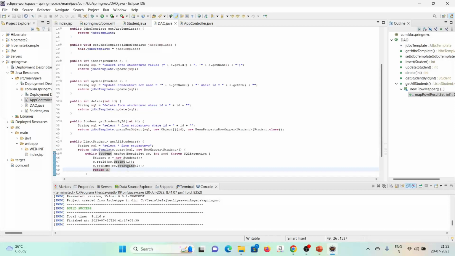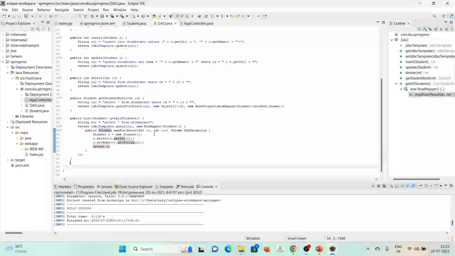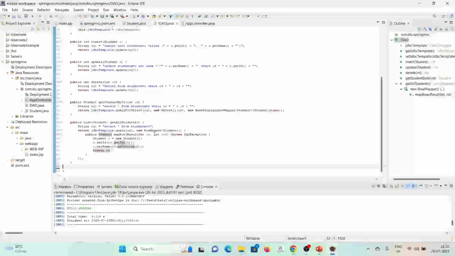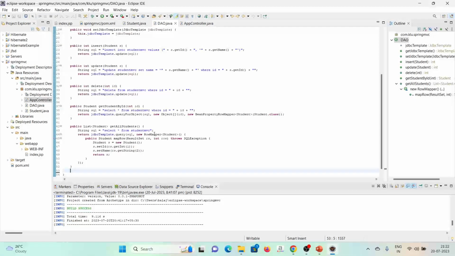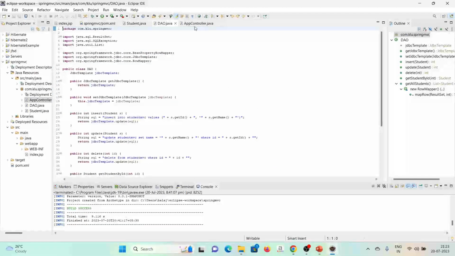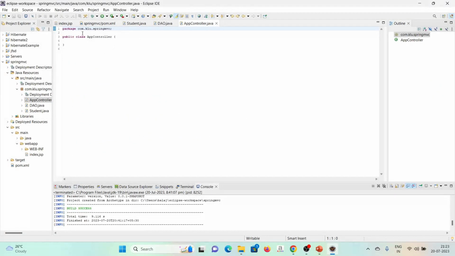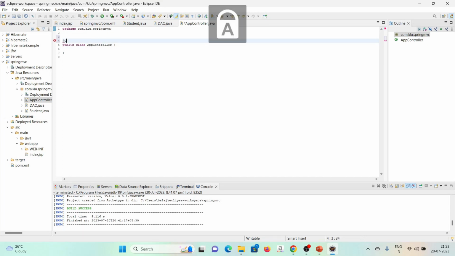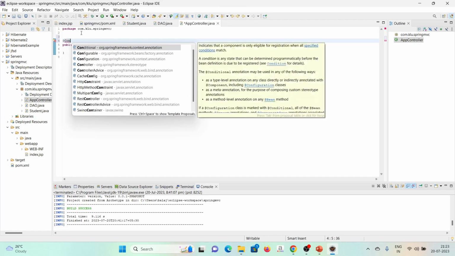Okay, now the employee DAO class is done. Let me go to the app controller class. This app controller actually needs to act as a controller, so we have to add the Controller annotation to this.